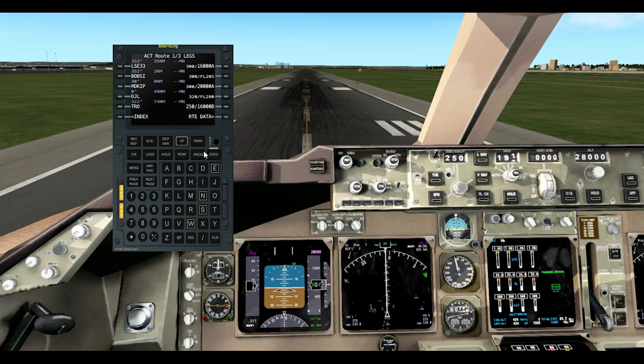X-FMC, as long as it manages the VNAV, will take care of the speed for you, but nevertheless you must also check that X-FMC is working correctly with the speed. So the FMC is here to help you, but don't forget that you are the pilot and you need to check the values and make sure that everything is accurate, because if you're flying online and X-FMC for whatever reason is not behaving properly, in this case you will need to change it on your side.